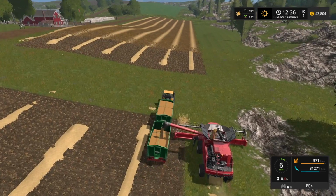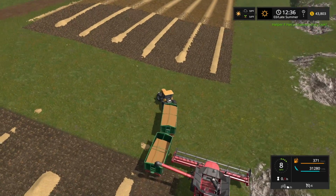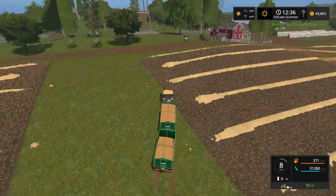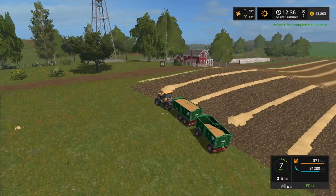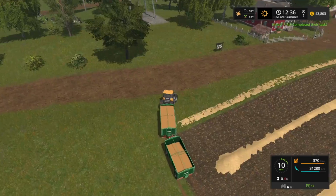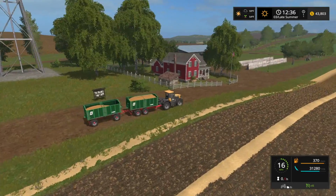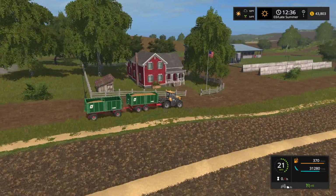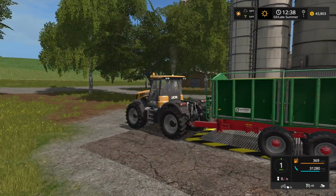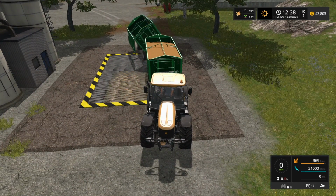So, what we're going to do... You all done? Is that all you have to give? Nice. All right. What we're going to do is we are going to get... There we go. Cruise control is set. We're going to get back to the main farm. I will say that it's a fast tractor, but it's very slow when it's weighty. And this is very weighty. So it's going to take a second. Let's get back to the main farm. Let's dump this off. See how much wheat and barley we got. Alrighty. I was pretty rough at getting it parked up here, but let's see.